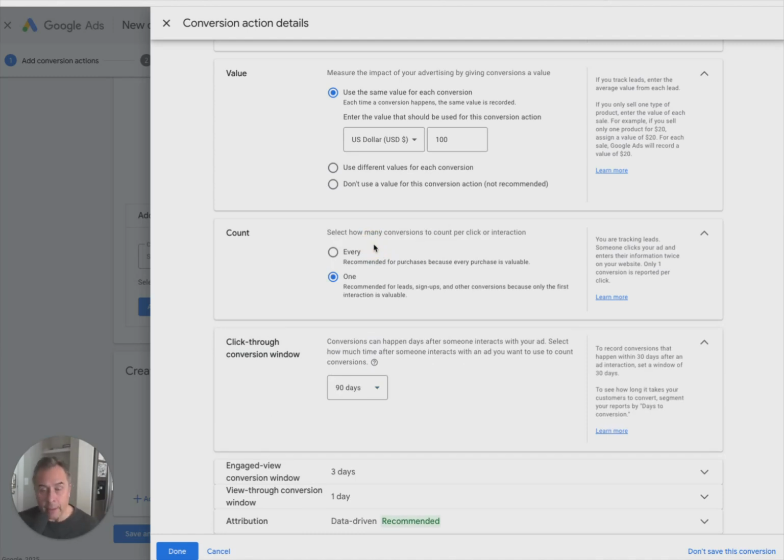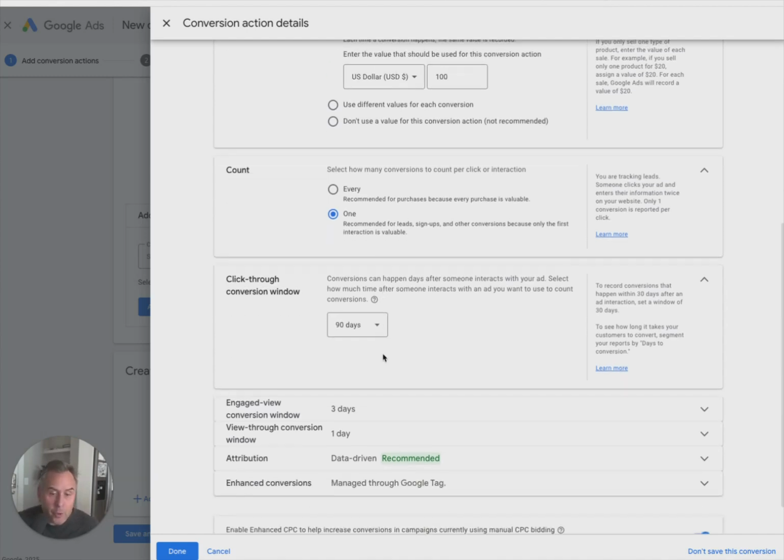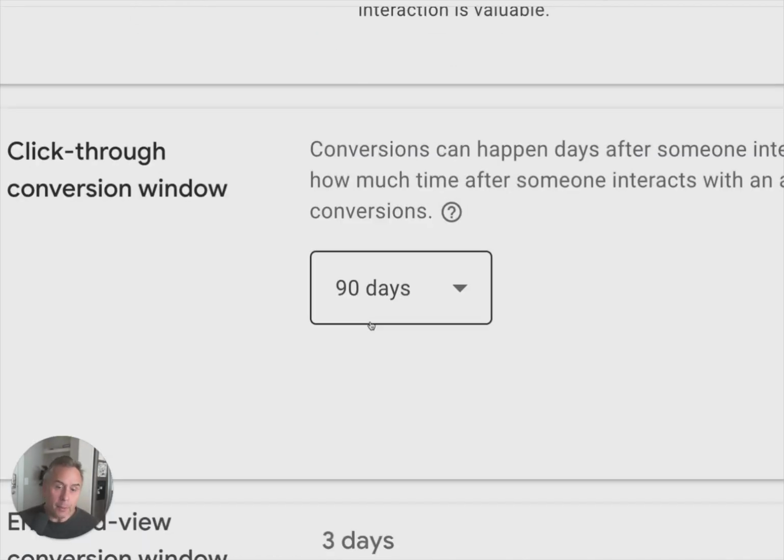So if somebody clicks on an ad, they contemplate, they hem and they haw, like, should I do this? And then in month 4, or even maybe 91 days later, they decide to fill out a form or place a phone call, that person does not get counted. It has to be within that 3-month window. Three months is as wide as you can do it. So definitely go with 90 days, because a lot of these decisions are big decisions, unless it's an emergent situation where somebody has to get a procedure done quickly. But 90 days gives you that flexibility, okay?